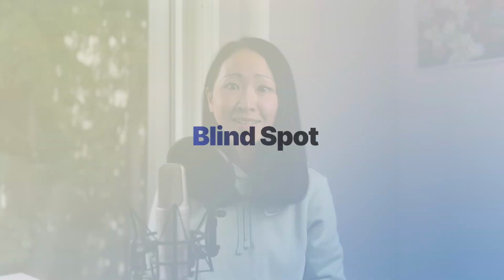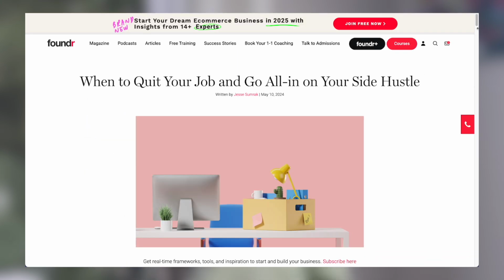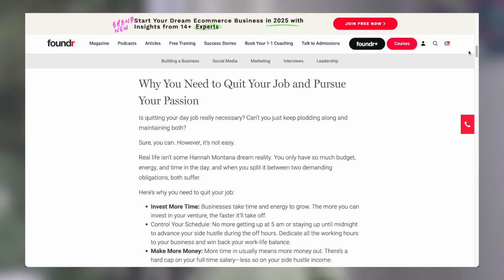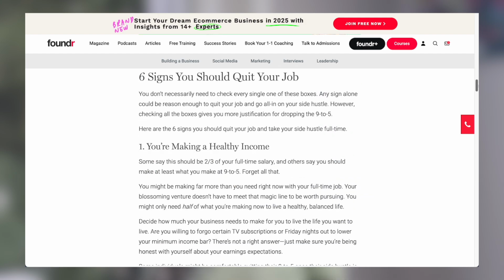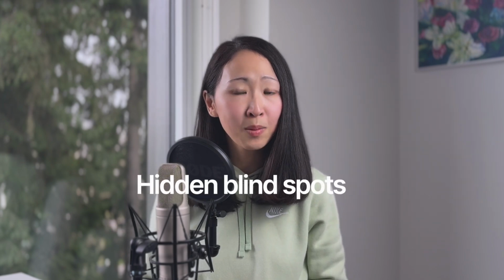All right, the next is the blind spot method. Whenever we're searching online, we're looking for a solution or finding information to make better decisions. And this is why AI search engines are so helpful, because they help you analyze information faster and identify potential risks. So this method aims to identify factors that might not be immediately obvious to you, but could be important for your better decision making.